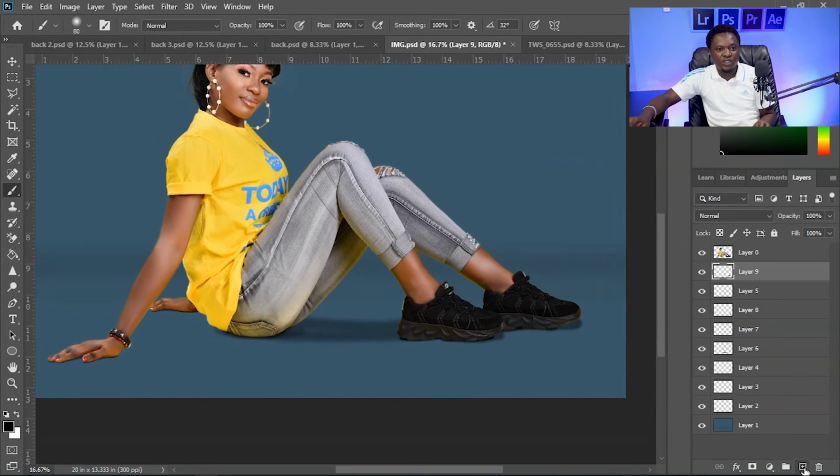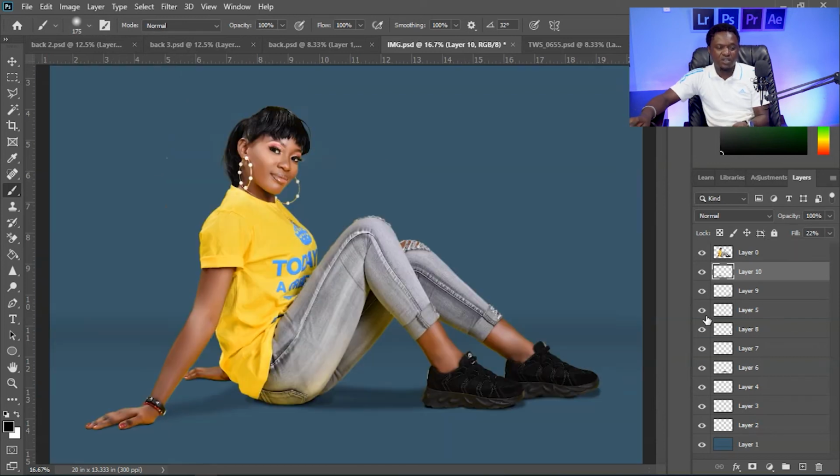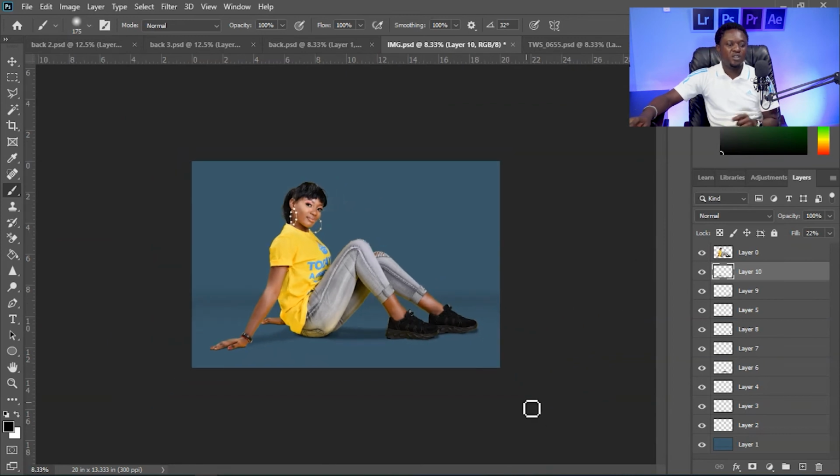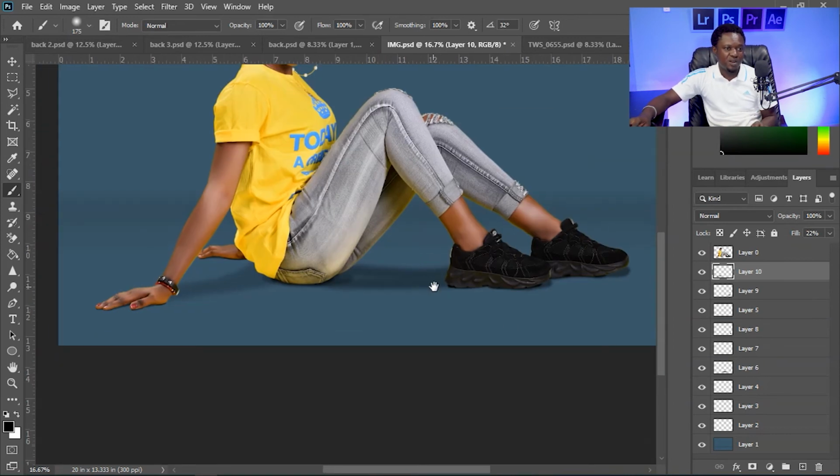Then you have to connect the arms together too. Then, as you can see, once you change the fill of this, you notice that this image is connected to the background like this.